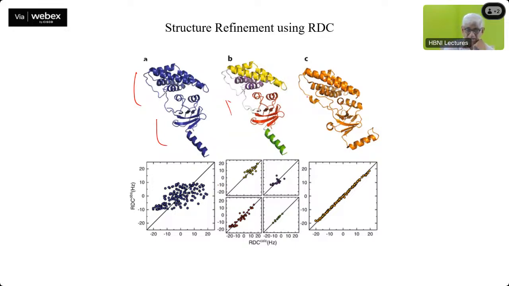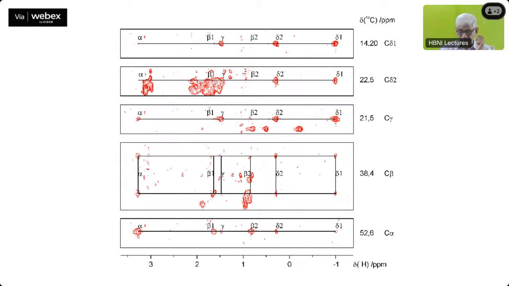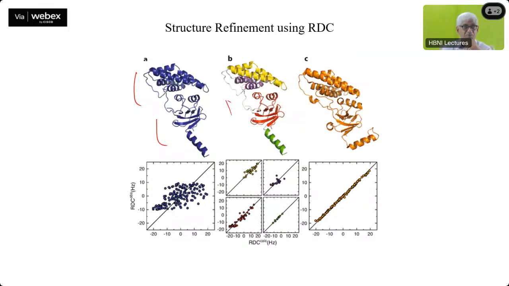So this is the same thing here actually. It is at different levels, different steps of the refinement. This is to begin with the initial structure we had, and now you refine it using the RDCs to a certain extent, depending upon how many RDCs you have, a certain set of agreement. Now you see, you put in all the RDCs, you come to this final structure, and everything is perfectly fitting. The orientation of the two domains is perfectly satisfied. Therefore, RDCs reflect upon the orientations of the domains.